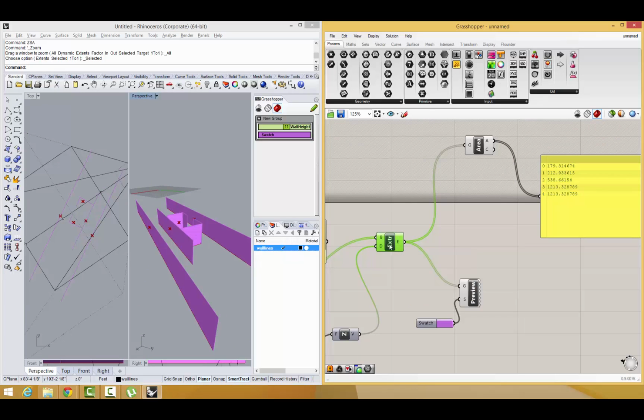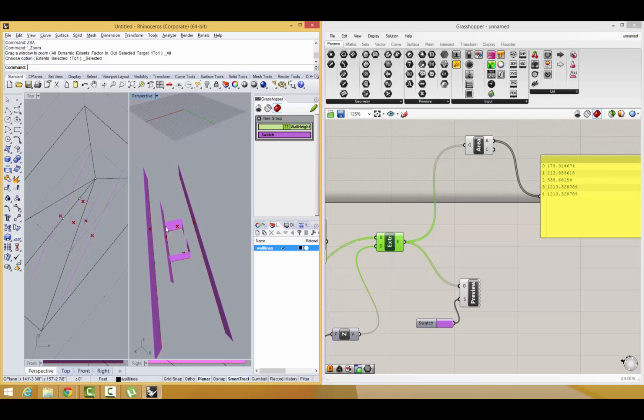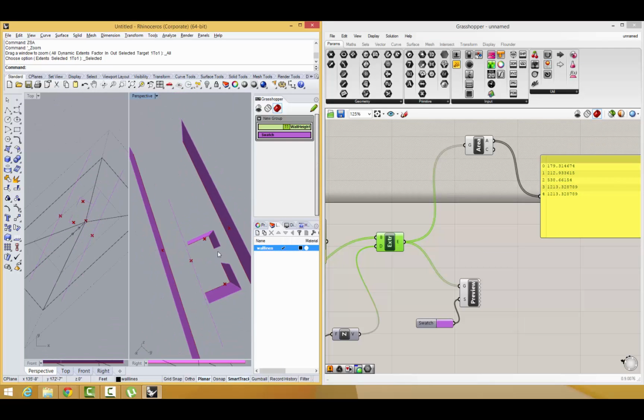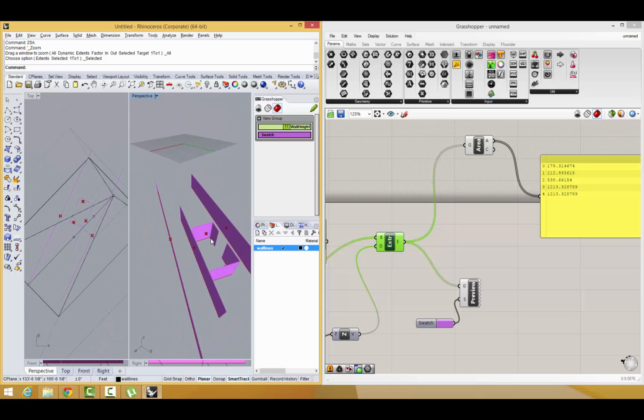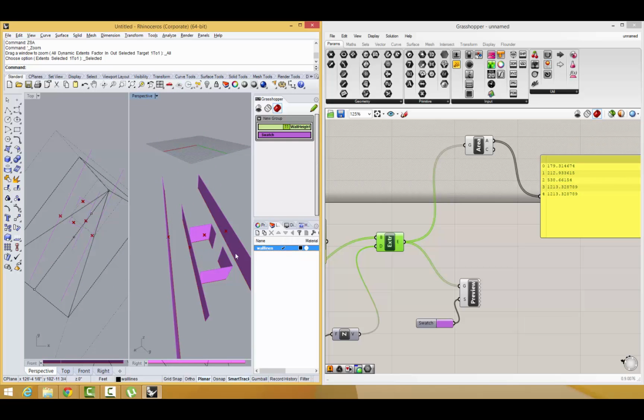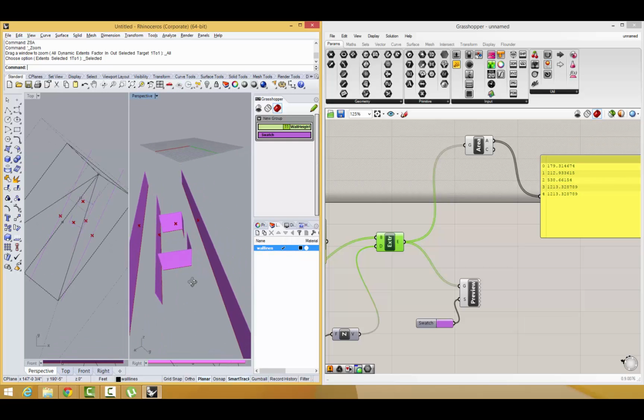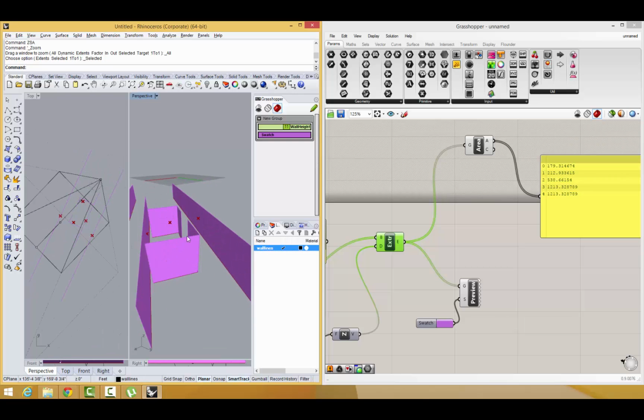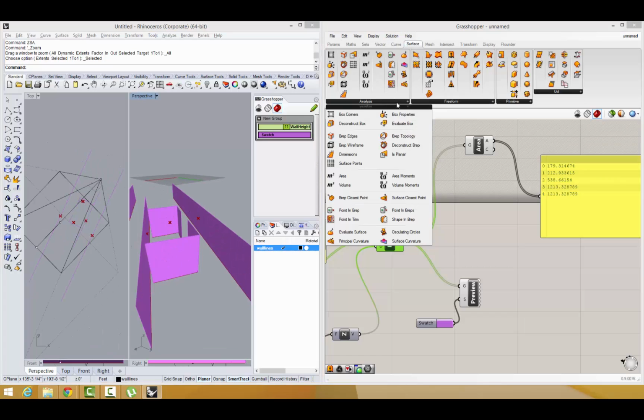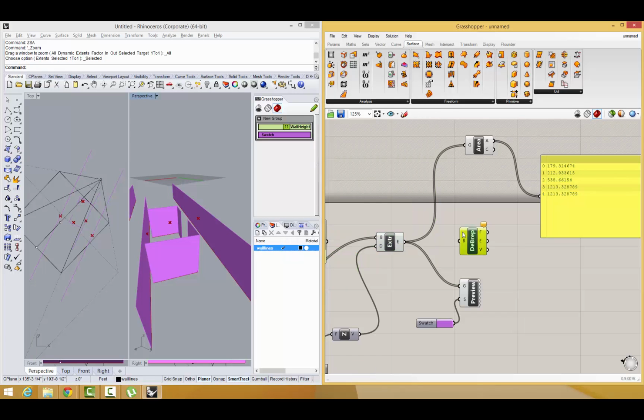In this case I have a series of B-reps, but you can notice that they are actually a series of wall panels that sometimes are connected or sometimes are just one long surface. So this is a poly surface and this is a normal surface. So what I'm going to do is deconstruct the B-rep, or explode it, to its constituent parts. I'll get the faces.